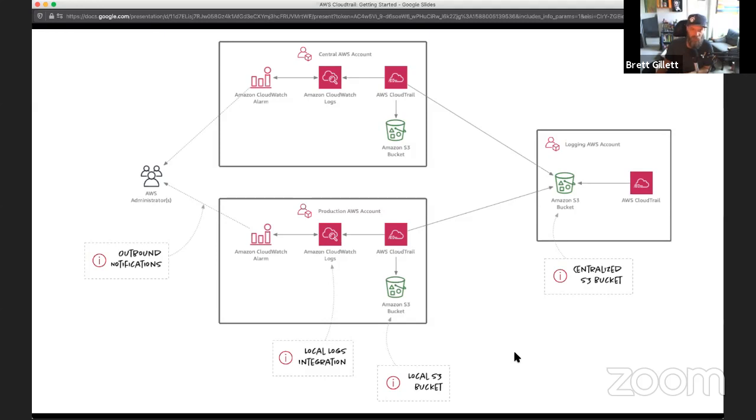But then we've also got a copy of our logs being centrally stored in our logging or our security account in an S3 bucket. So this could help us satisfy both local audit requirements. Our users in the central account, for example, could use CloudWatch Logs Insights, or they might be able to comb through S3 and have a look for the event data. They could always use the trail history in their own account for troubleshooting locally in that account. But in the logging account, we now can satisfy our audit requirements by having a secure copy there.